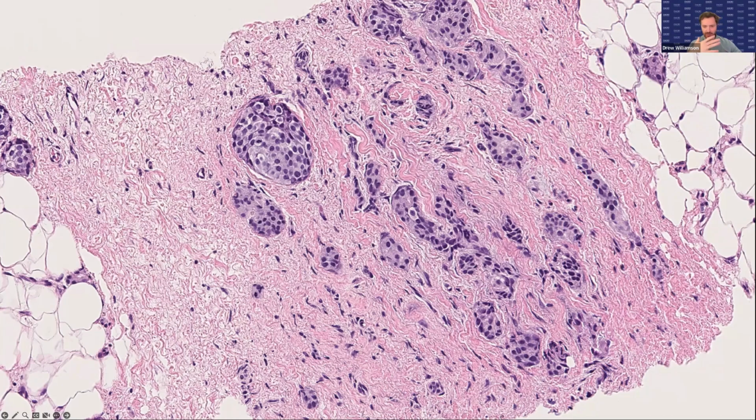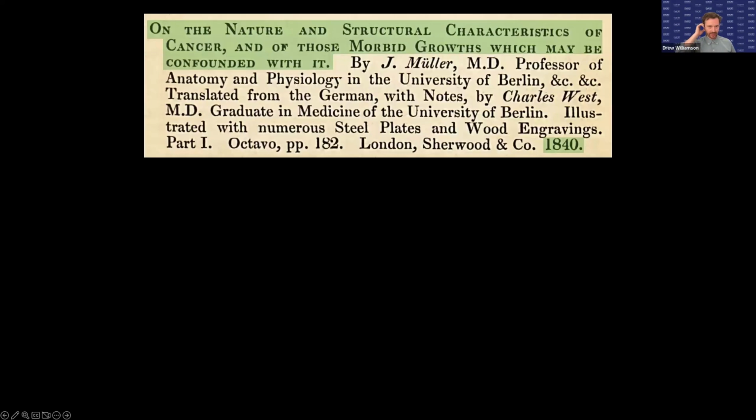This process of developing a description of a histology image is kind of central to how you learn to practice pathology. And it's also got a very long history. This is an English translation of the first description of cancer under the microscope. It was originally published in German in 1838, translated to English in 1840.